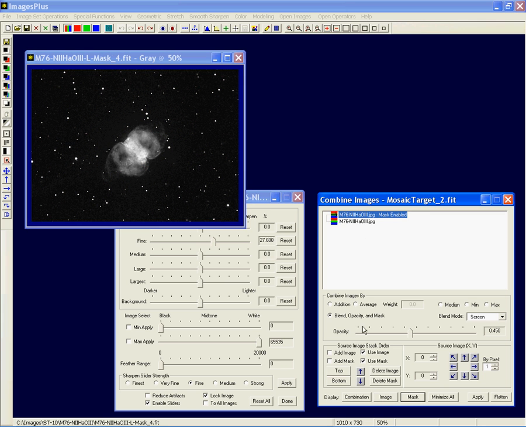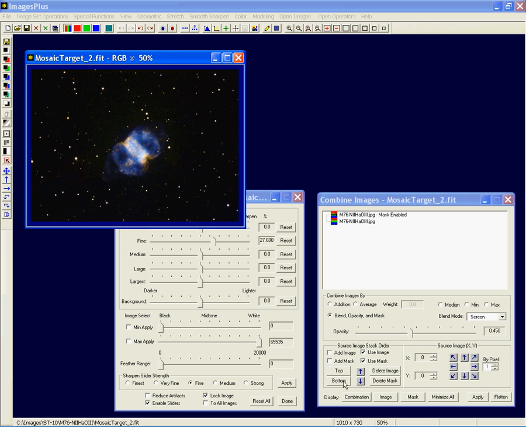If I want to look at the combination, press the combination button. And if you change the mask or one of these two images, to update the combination you press apply, and that will take these component images, the masks and these two images, and recombine them with any changes that you made to them.